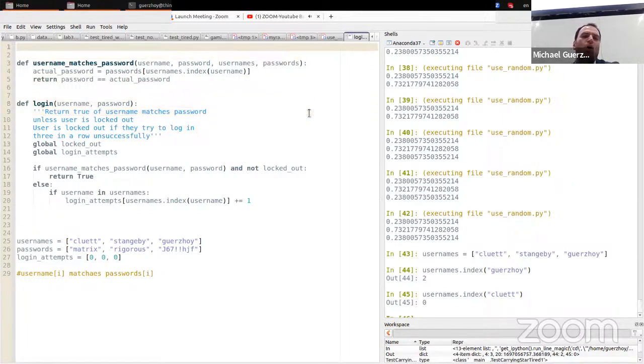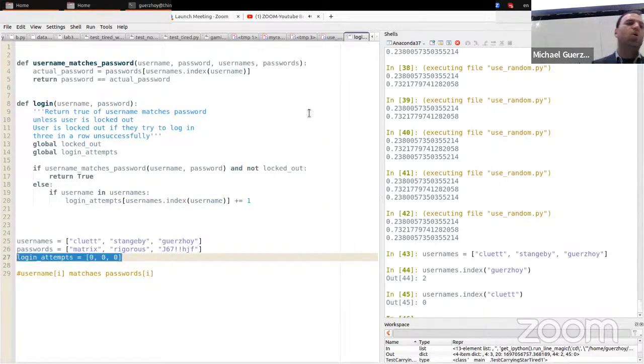This is where we were on Wednesday. To remind you, what we're trying to do is write this function login that would let us try any combination of username and password, and then it's supposed to lock us out if the same user tries to incorrectly log in 3 times in a row. So what I'm doing here is saying, okay, we'll have our login attempts. We'll have better tools for this pretty soon, by the way. But for now, the tools we have are lists, and we're just practicing with lists in some sense.